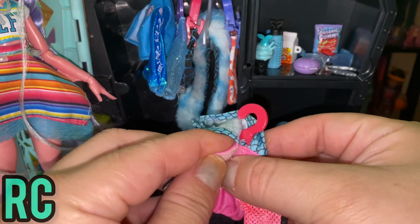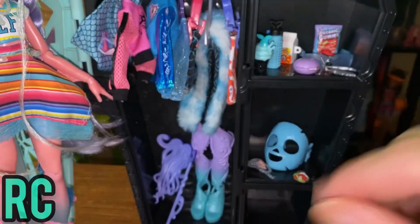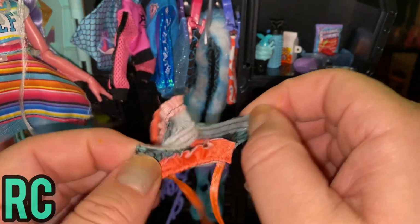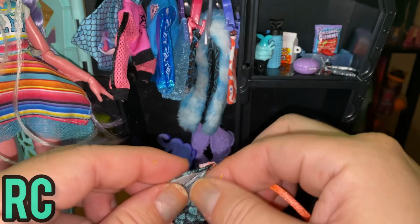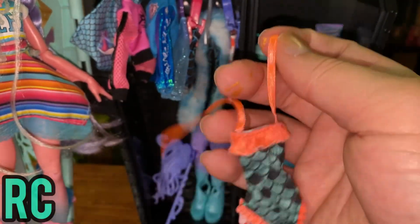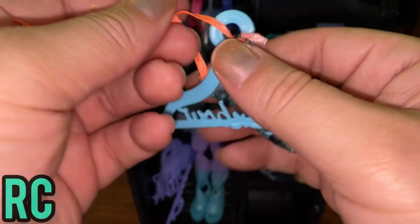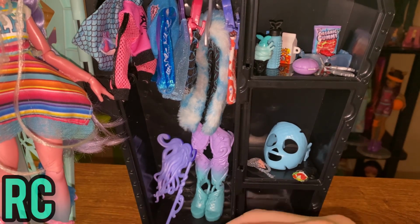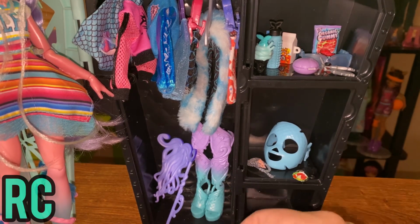If you like me building up closets like this, let me know. I have quite a few other characters that I need to build closets for. I would not mind doing a series of videos building up closets. One, I'm waiting for Skulltimate Secrets Torelai, so I can use her closet and all her pieces to build her a closet. But I do have enough to do Draculaura's, Clawdeen's, and Frankie's. But Frankie's my favorite, and I do have doubles of Frankie's. So I don't think I will make a closet for them because I don't have enough pieces, but I can definitely build.